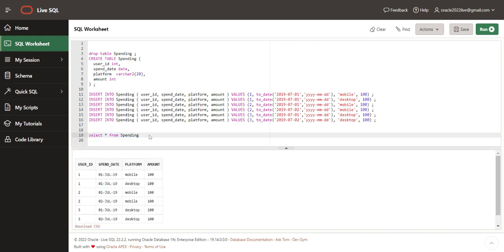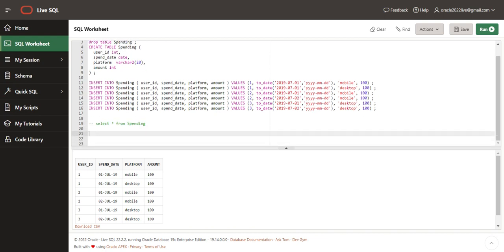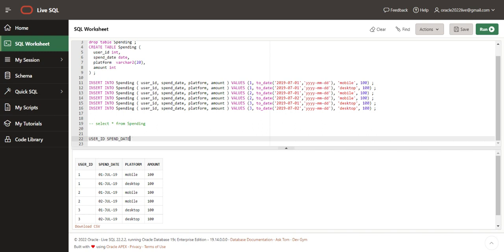Yeah, this looks good. Let's just comment it out as of now. So first we will denormalize the data. By that, I mean having user ID and spend date there. Along with that, we'll have is mobile, is desktop, and also mobile amount and desktop amount. So let's first do that.